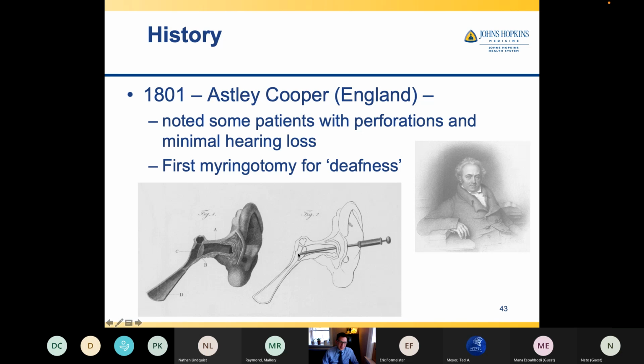This is the device he used to make an opening into the eardrum. There were no audiograms. And so he writes in the discussion that the apothecary will attest to the improvement in the patient's hearing. So you just have to contact that apothecary to confirm his results. But that was the first myringotomy, and it took about 100 years before we started putting grommets in the middle ear to keep that opening present for longer. It's an effective way of bypassing the entire eustachian tube. You keep the pressure behind the eardrum the same as the outside world all the time, at least until the hole closes.